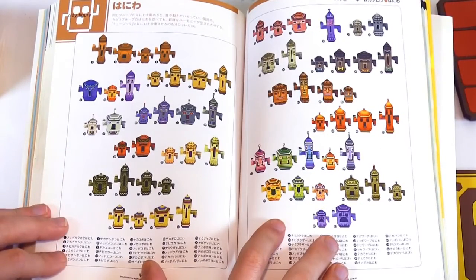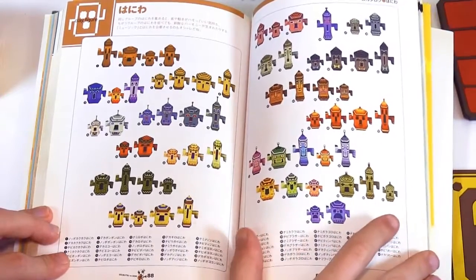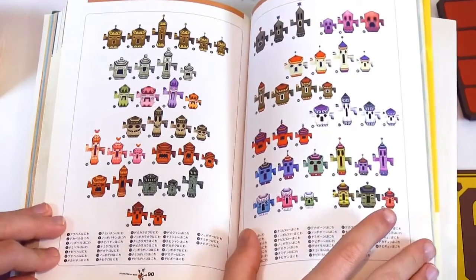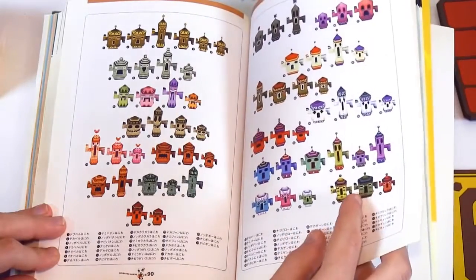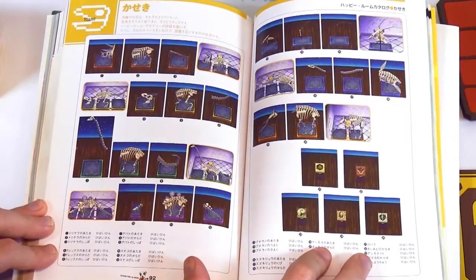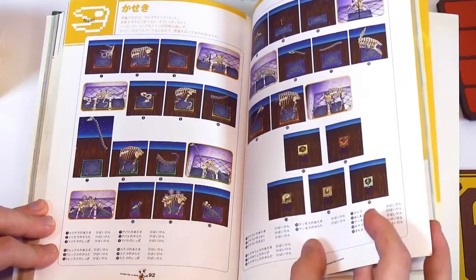These are translated to clay figure — these are the gyroids, of course. I really like seeing all the gyroids set up like this. There's a lot of colorful, crazy designs. Clankoids, poltergoids, squilchoids. So they do have fossils in the game — maybe you just got them automatically when you dug it up, it just gave you the fossil, because they're not being displayed in a museum in these pictures.